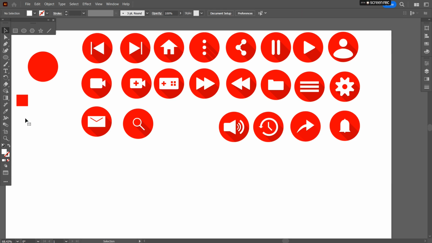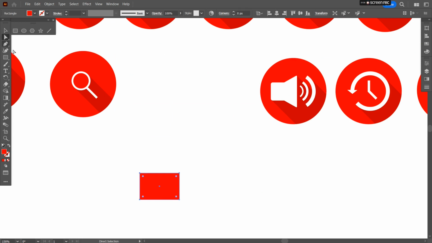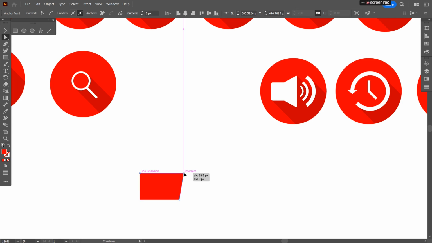So what I'm going to do is create that thumbs up. For that, first I will take a rectangle and build it so it's like the hand, pick it a bit smaller, zoom it in, and with the direct selection tool I'll select this corner and push it out a little bit.